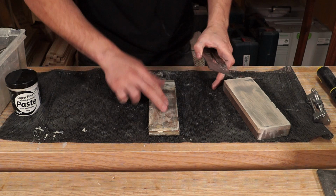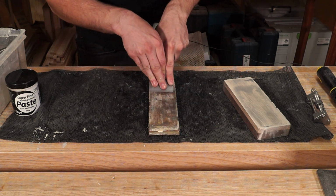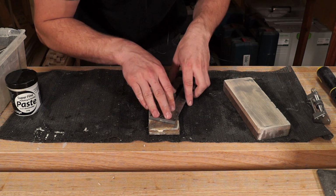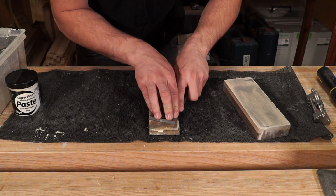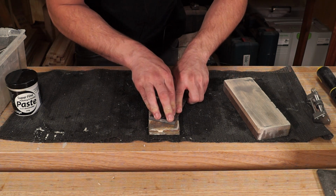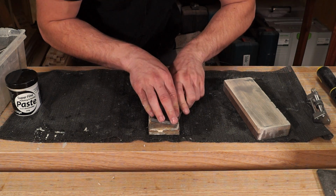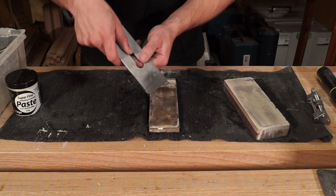So here we go. That paste is still wet enough on there. So lift it up, drag it back. And for the back, don't lift it up too much. There's obviously some flex in the leather here, so you can lift it up a very, very small amount. You could probably keep it flat if you wanted, but I'm going to elevate it a tiny bit. And there we go. So that is now a high angle blade on there.